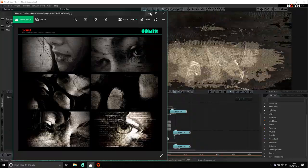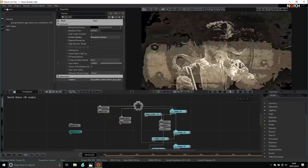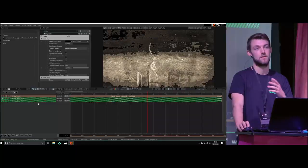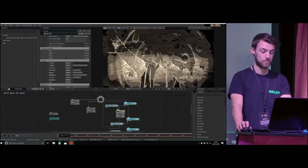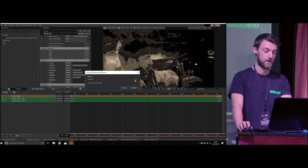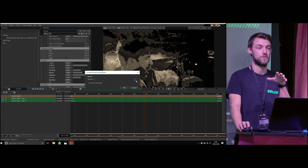Yeah. So now that's ready to be used on the road. I'm going to export it. There's two ways we use this on the road. Usually we would run it in a builder for a more complex setup, whether that's multiple cameras. It just allows us to come in here, come back to the settings that we need to, and change it on the fly. But if we have a more simple setup, we usually tend to run a standalone application. This then allows us to pipe it into Resolume, but also have a menu so we can easily adapt the different visual on the fly.